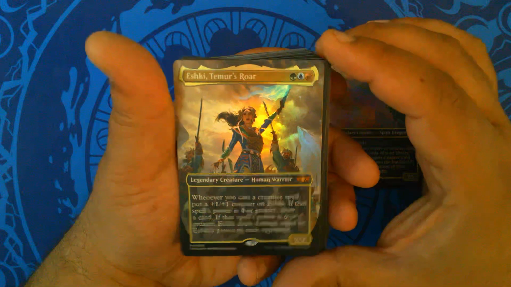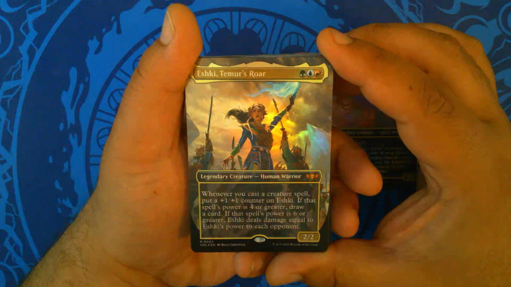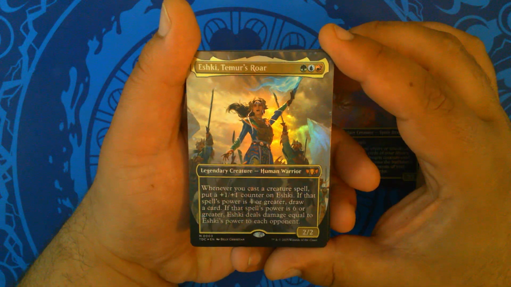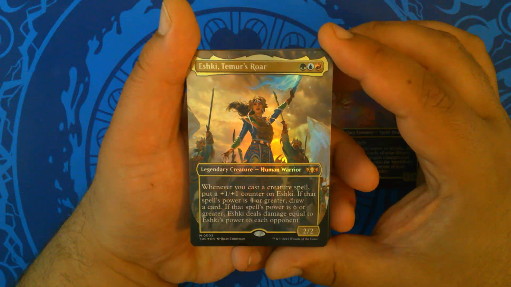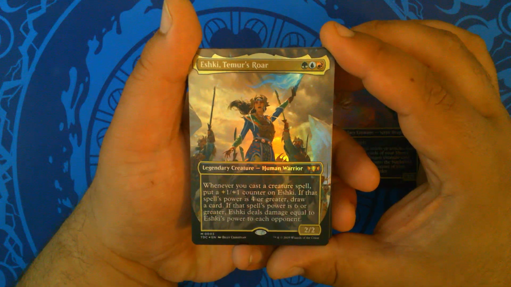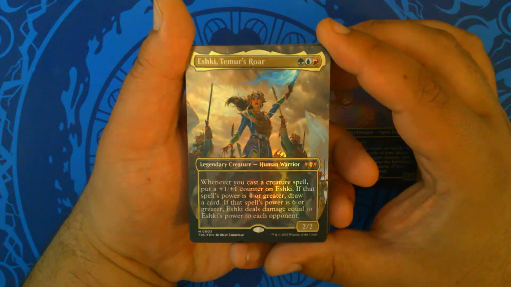Eshki, Temur's Roar. Green, blue, red for a 2/2 legendary Human Warrior. Whenever you cast a creature spell, put a +1/+1 counter on Eshki. If that spell's power is 4 or greater, draw a card. If that spell's power is 6 or greater, Eshki deals damage equal to Eshki's power to each opponent. Okay, that's pretty cool.